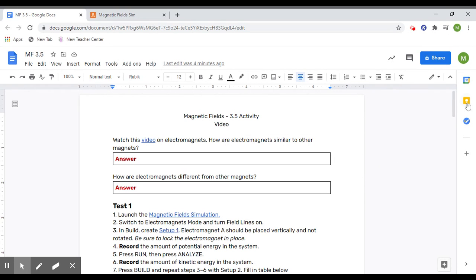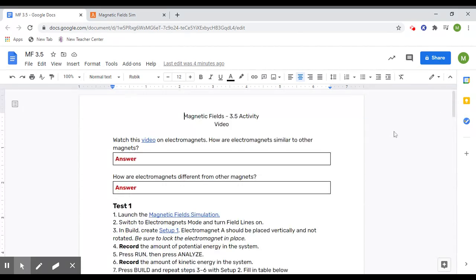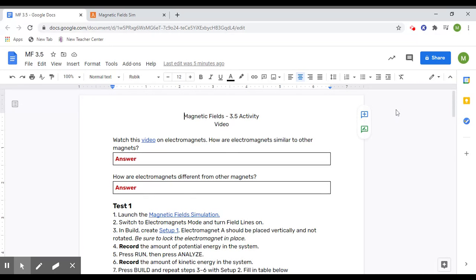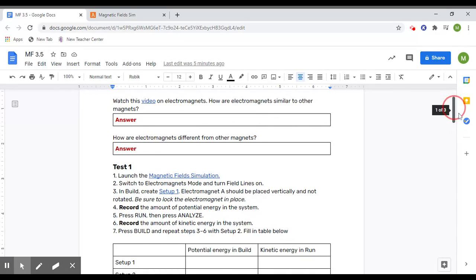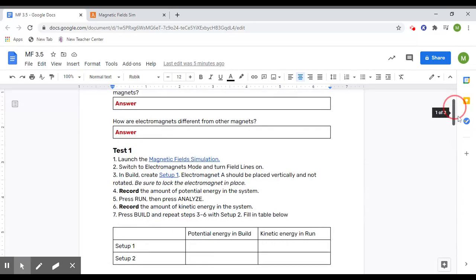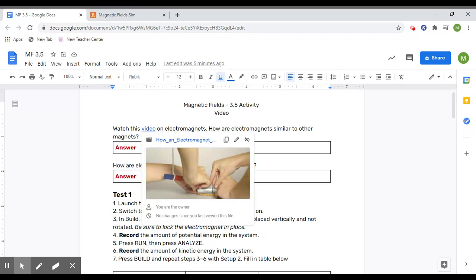I just want to start off by saying I know that it looks like a lot of work, but it's mostly just a lot of words. So I'm going to recommend watching closely and doing this with me as I go through the video and pausing it as you go, rather than trying to sit and read the directions because they are a little bit confusing. I tried to make them as straightforward as possible, but they're really long, so just follow along with me and pause as we go. So you're first going to start off by watching this video on electromagnets.